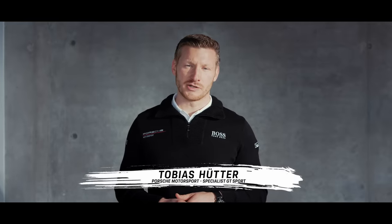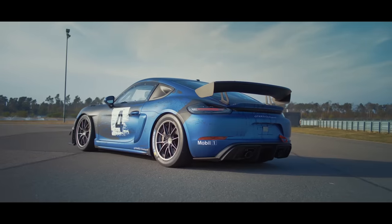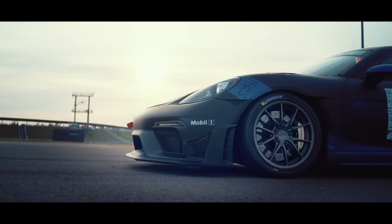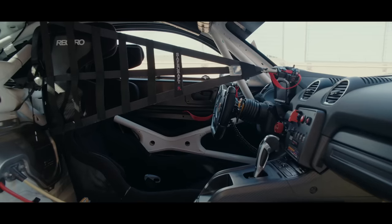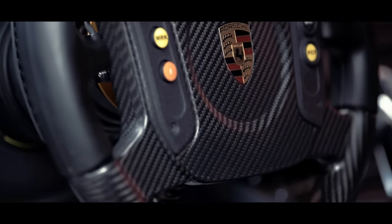Thank you, Alex, for the technical insight into our new Cayman GT4 RS Club Sport. My name is Tobias Hütter. I'm working in the sales department of Porsche Motorsport, responsible for the international GT sport activity — specifically for the customer sport side. The focus was essentially on the exterior of the car. Our ambition was to position the new Cayman GT4 RS Club Sport even more as a professional racing car, by having a more striking and more muscular overall appearance. The result is mainly reflected in the optimized aerodynamics of the bodywork. We also made some adjustments in the interior, such as the newly designed steering wheel with an integrated full-course yellow button, which replaces the lever for the cruise control from now on.